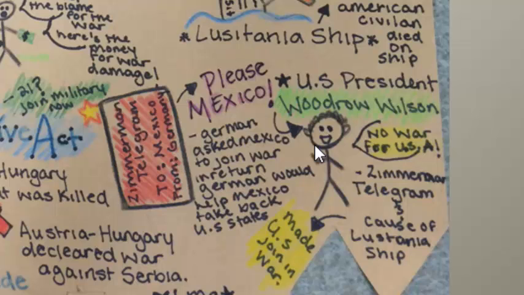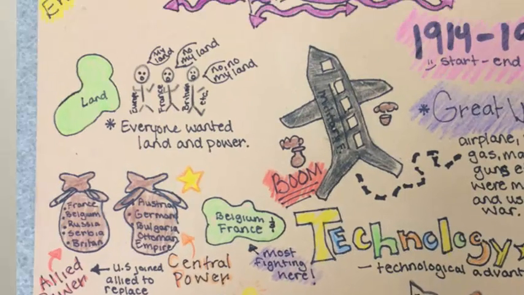You have Wilson's plea for peace, his dovish philosophy, which was overridden by the 2 events we just named, the Lusitania sinking and the Zimmerman telegram, which, as the student points out, made the U.S. join the war. And we really run the gamut, everything from the beginning of the war, the triggers to the war, the causes of the war. It tells a whole lot of the story.